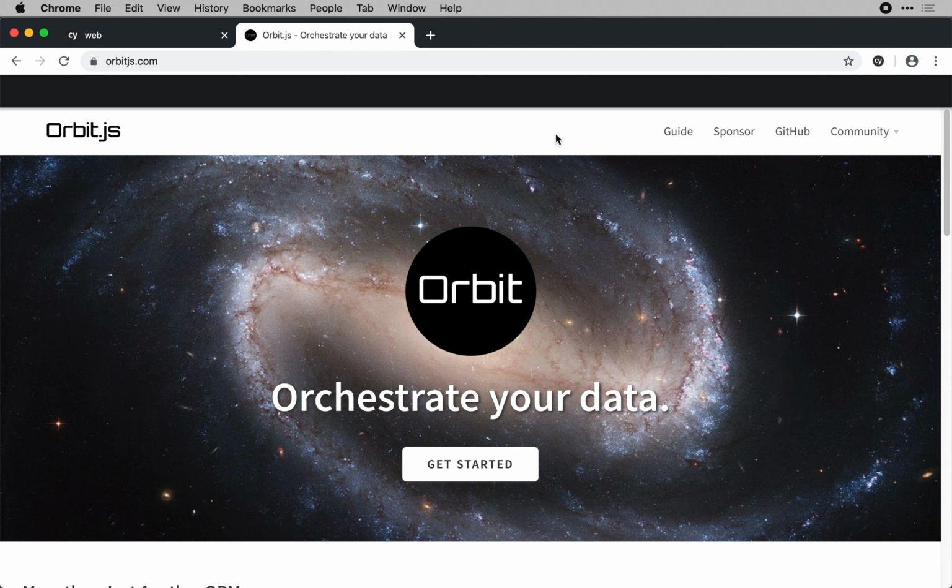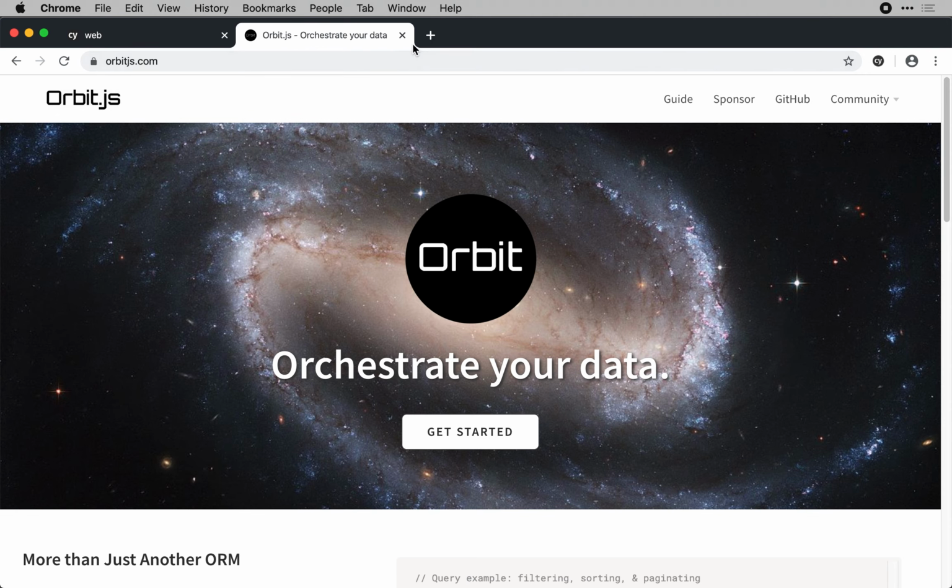It's stored the operations, it's queued up the ones that need to run once you're on the server. So that's some really cool functionality you get out of the box, and it's enabled by the JSON API standard that allows things to work in a standard way. So I'm pretty excited to work with Orbit.